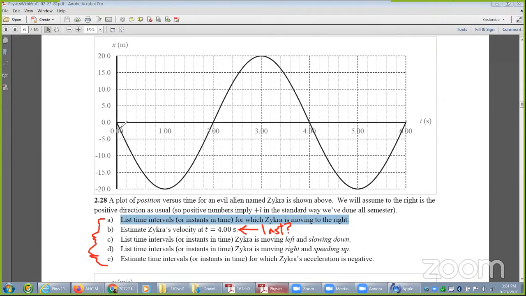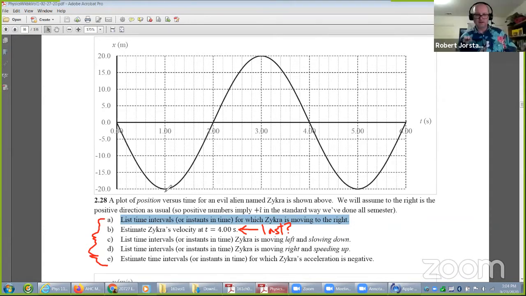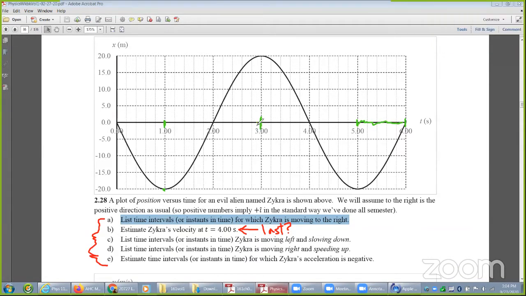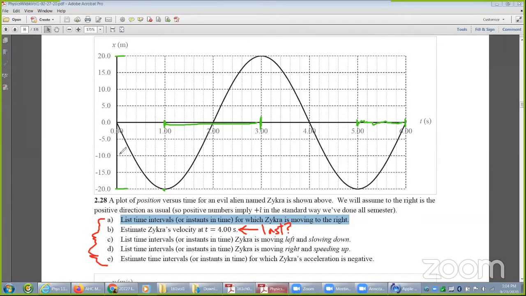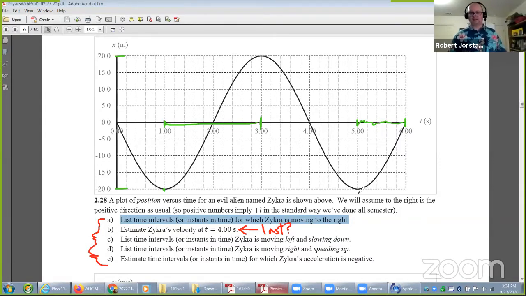The 1 to 3 and 5 to 6. So from 1 to 3 and from 5 to 6. What's the reasoning? Do you have an idea why, or is it just what you think? From 1 to 3, you're going from negative 20 meters to 20 meters. Yeah, he says, look, I'm going from negative 20 to positive 20. Great. That's awesome. And then how about here, you're going from negative to 0?